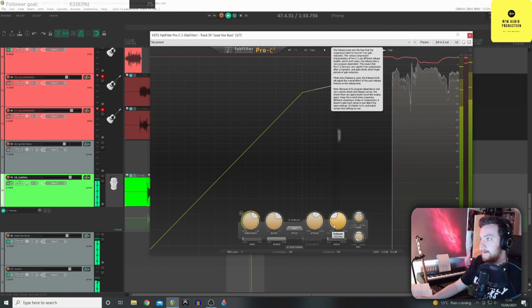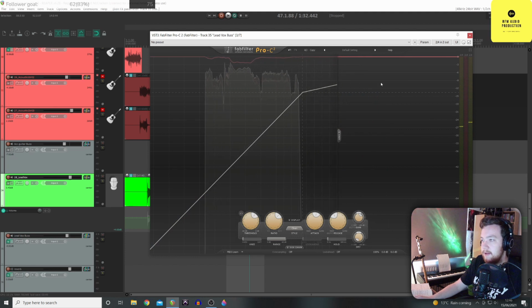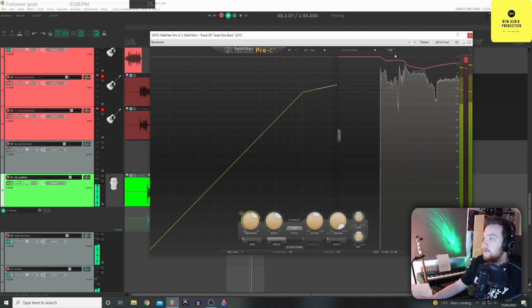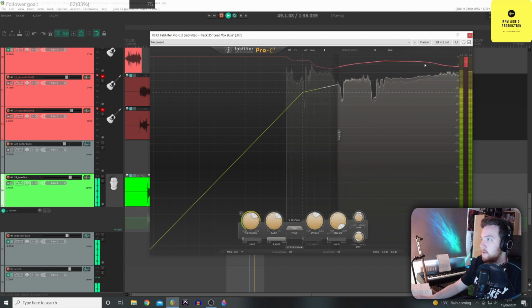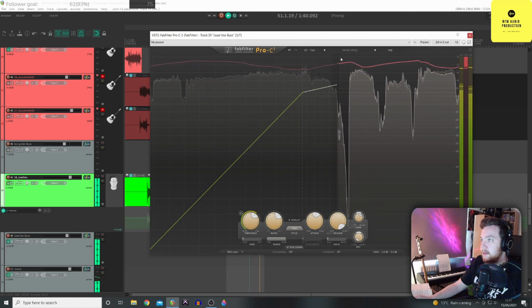Okay. Now, if you just watch the end of these particular phrases and try to keep an eye on the levels as well, I'm going to do a really slow release time, and you'll see how long it takes for the compressor to reset back to where it was. So if you see this, see, it didn't even make it to the top there.